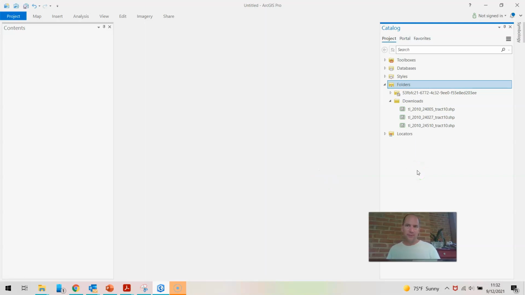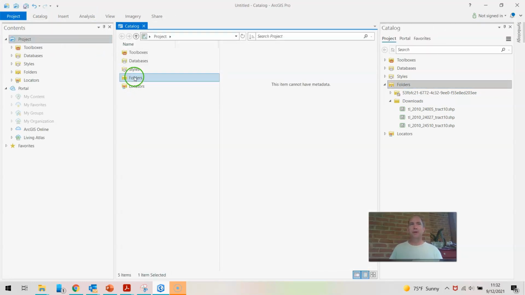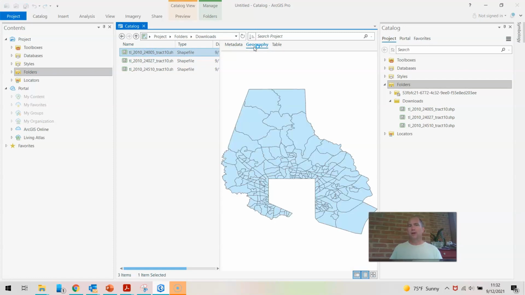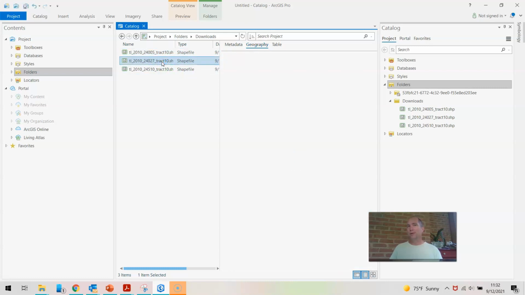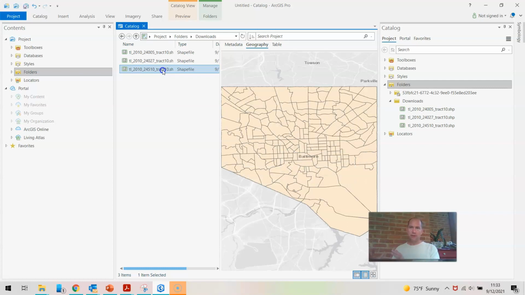Now in Pro, as I've recommended before, you'll notice I have the catalog pane open, and I've mapped my downloads folder. Here you can see those 3 shapefiles that we've loaded, and if I take a look at catalog view, which I encourage you to do every time you're looking at a shapefile for the first time, if I open up that folder here, I'll see these 3 geographies. So I'm looking at Baltimore County, Howard County, and then Baltimore City. So 3 different shapefiles, each of them showing a different spatial unit's census tracts. So all the census tracts in Baltimore City is what we're looking at right now.